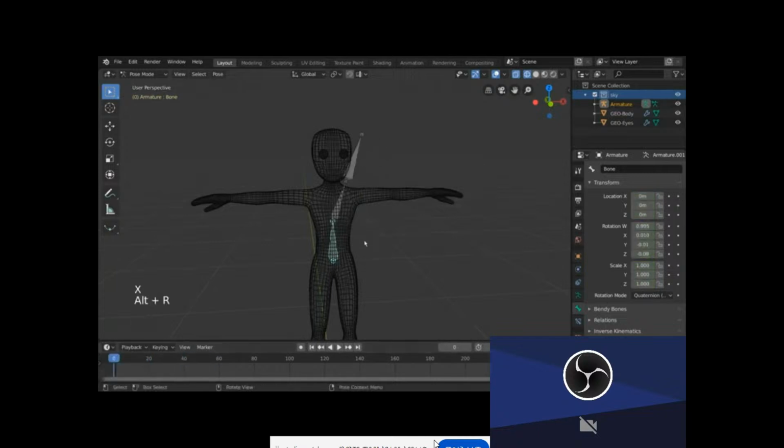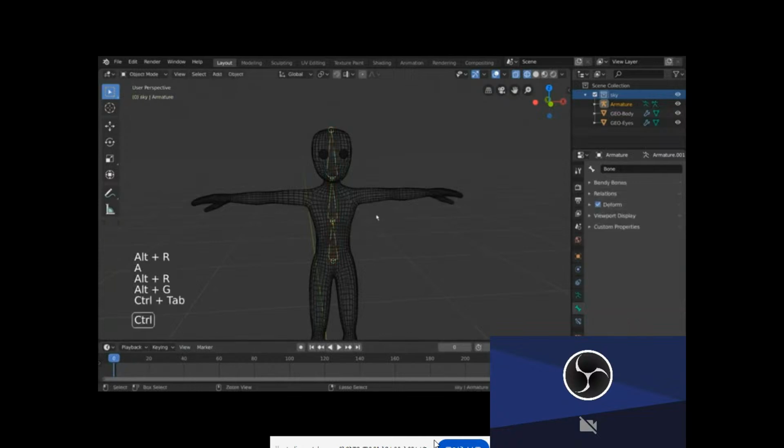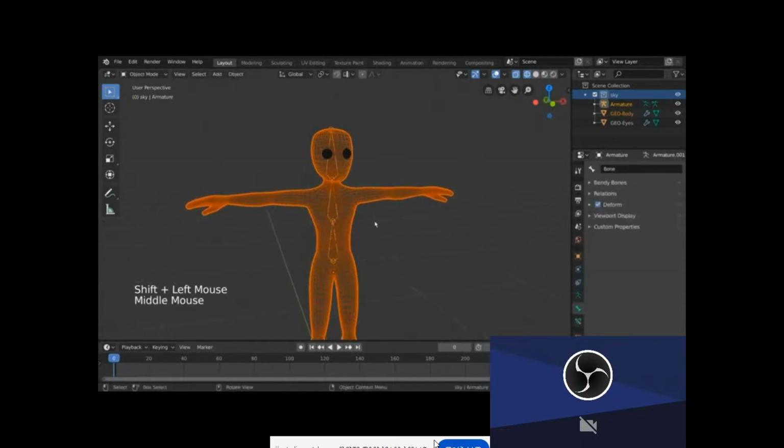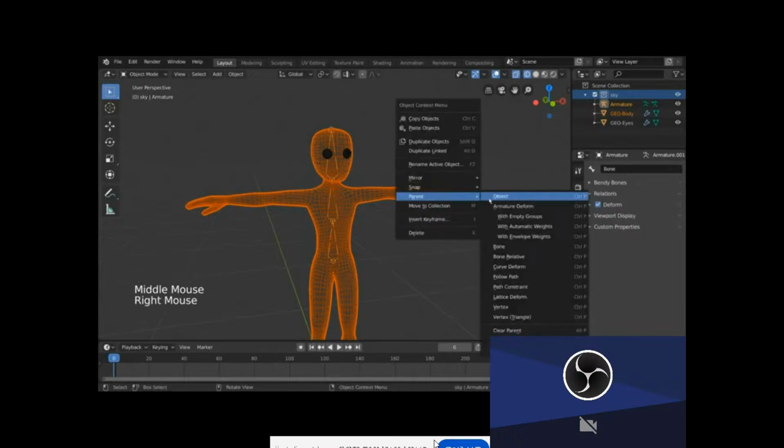In object mode, we can simply select the mesh, shift-select the armature object, and open the parenting menu either through the right-click context menu or Ctrl-P. You then might notice the option for Armature Deform, with 3 sub-options below that. The most commonly used one is with automatic weights, as it gives us a great starting point, but feel free to read up on the other 2 options in the official documentation.